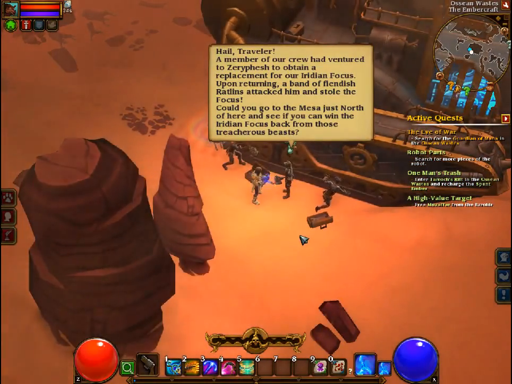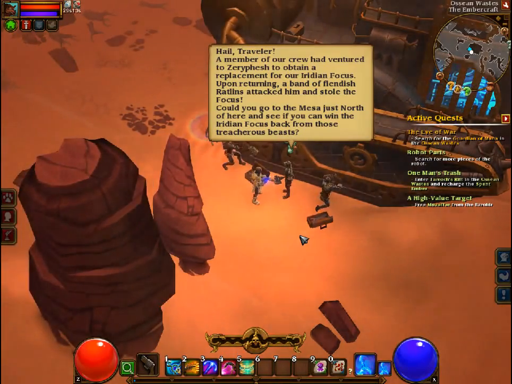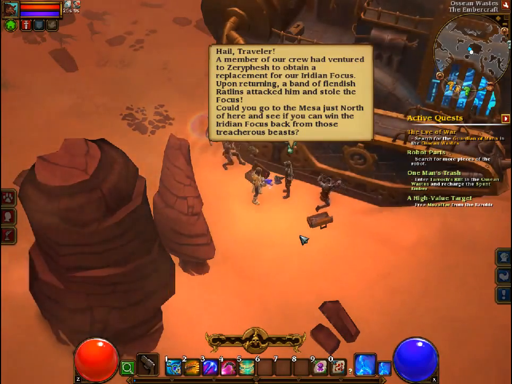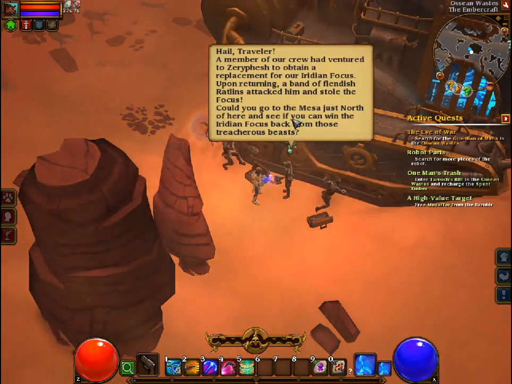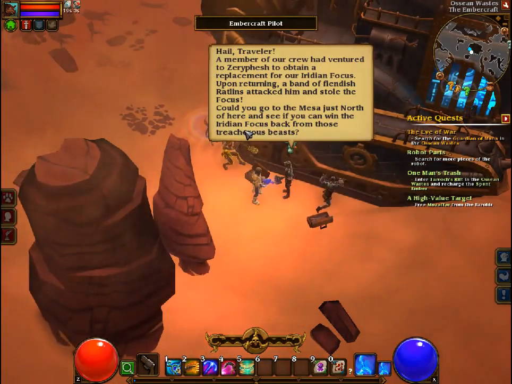Hail, traveler. A member of our crew had ventured to Zeryphesh to obtain a replacement for our Iridian focus. Upon returning, a band of fiendish ratlins attacked him and stole the focus. Could you go to the mesa just north of here and see if you can win the Iridian focus back from those treacherous beasts?